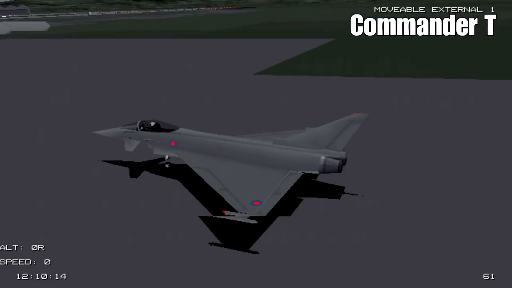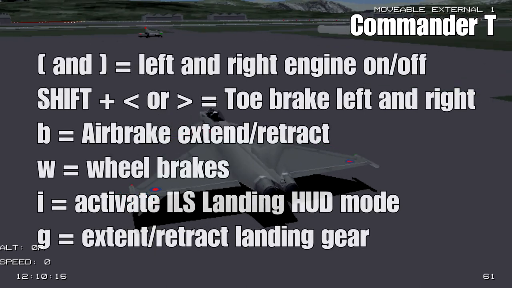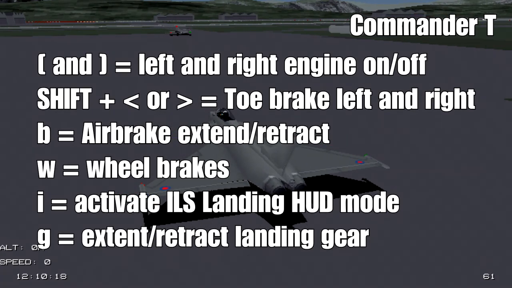Bracket left and bracket right turn the engines on and off, and you might need to do that at the start of a mission. You also need to know how to hold down shift and the left or right bracket arrow buttons to activate the left and right toe brakes so you can turn on a tighter radius.